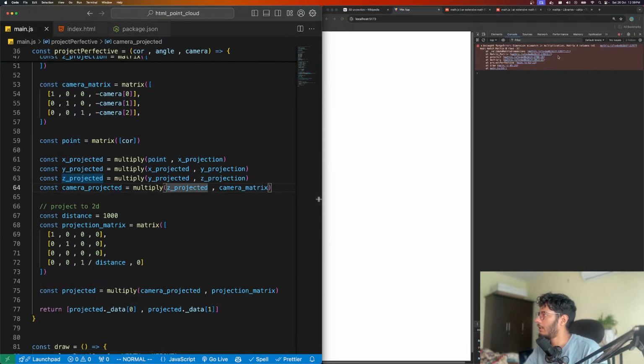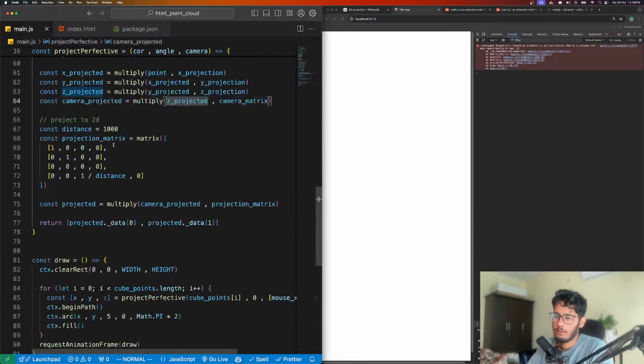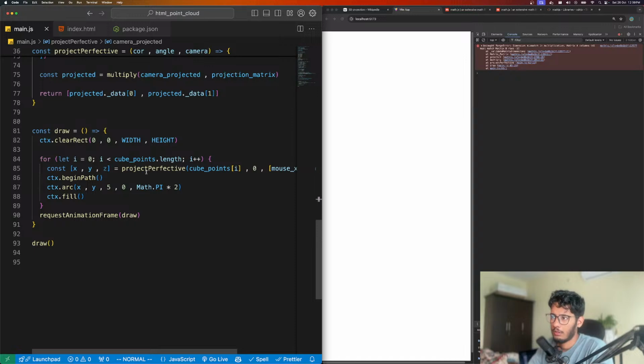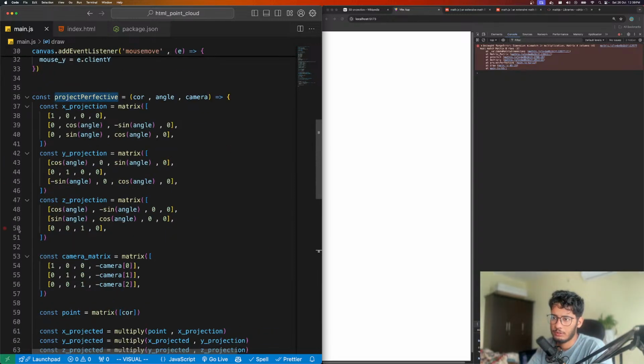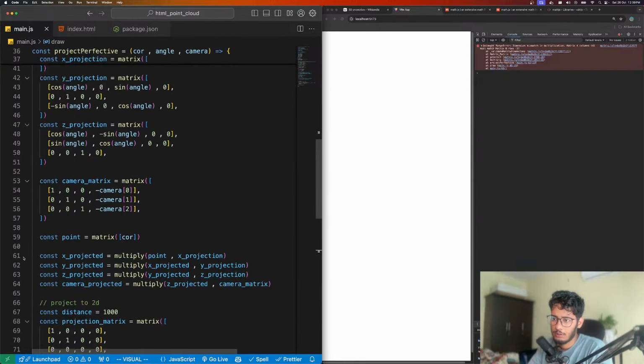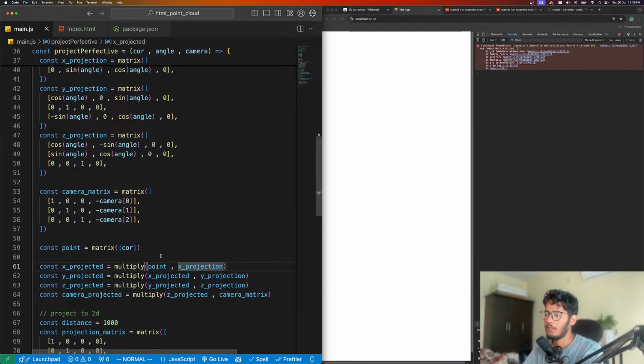It's saying I'm making a mistake in main.js 85. Where is 85? Oh, so this function, 60, okay, over here. So the problem is here. Let's see what this result would be.